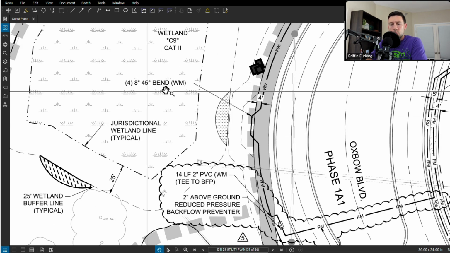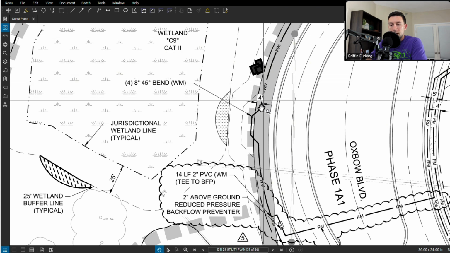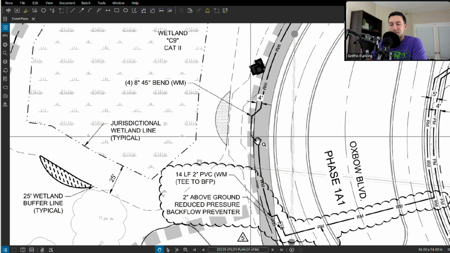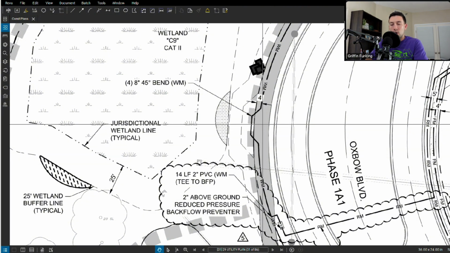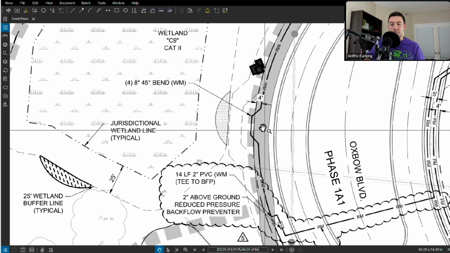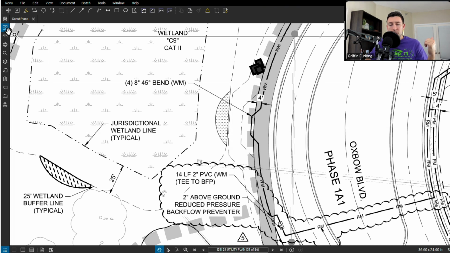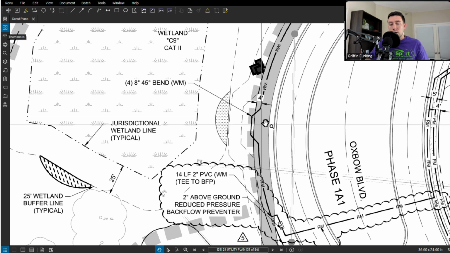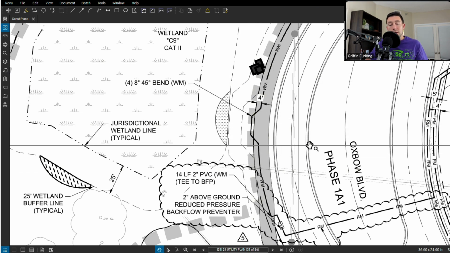So it looks like we've thrown in some bends over here. This water main's coming here and then it's doing a 45-degree bend, 45-degree bend, 45-degree bend, and then another one. So it was obvious that we were avoiding some sort of structure here. Maybe it was a tree. I'm sure if we were to go on the other set of plans, maybe the existing condition, site plan, or grading plan, there's obviously something here that we're trying to avoid. And that's what we can do with bends.